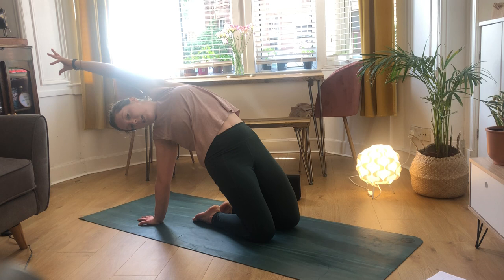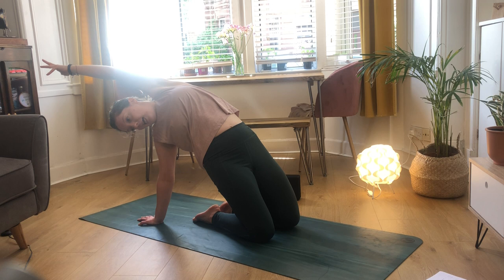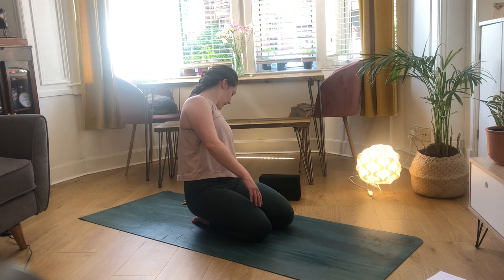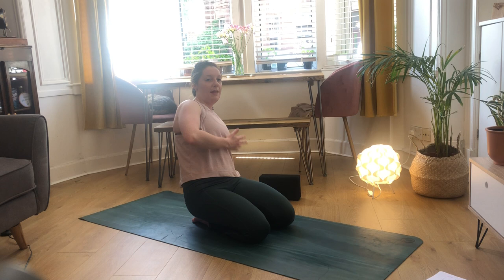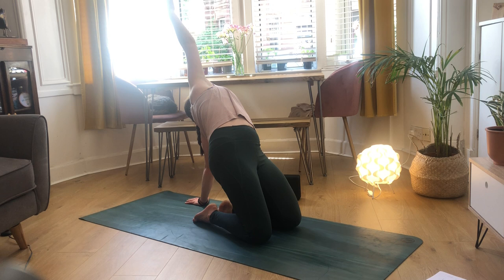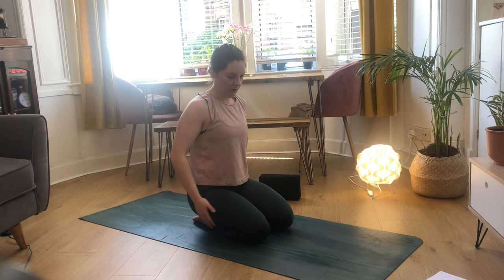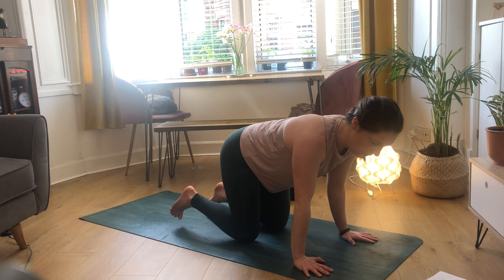Bring your right hand behind you with your fingers facing away from you, your thumb just a couple of inches from your toes. On an inhale reach your left hand up, grinding into that right hand, lifting your hips up, then reaching that left hand all the way overhead - remember shoulders away from hips. The inner seam of your right arm is tucked in. Exhale to drop the hips, bring that left hand forward. Then place your left hand a couple of inches behind you at a 45-degree angle if that feels nicer for your shoulder. On an inhale reach your right hand up to the sky as we propel our hips up, chest up, then reach that right hand overhead. Really active through the glutes as we push the hips forward, keeping our chest nice and open. Exhale dropping our hips down.